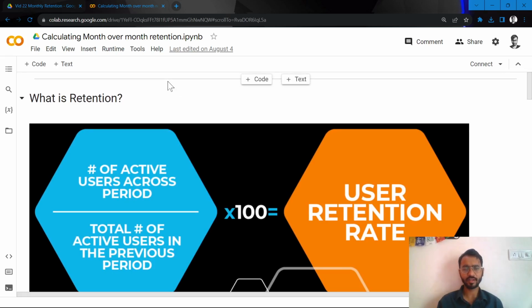Let's say I have to calculate the retention of customers that shopped in July. So this will be monthly customer retention. How do I calculate it? I'll have my numerator and my denominator. My denominator will be all the customers that shopped in July, and my numerator will be, out of all the customers that shopped in July, how many again shopped in August. So I'll get a ratio, which will be the retention rate for July shoppers.